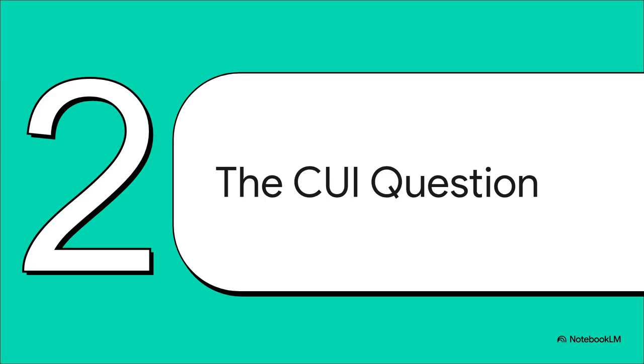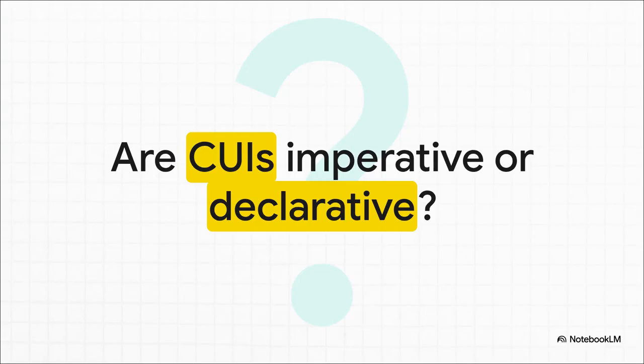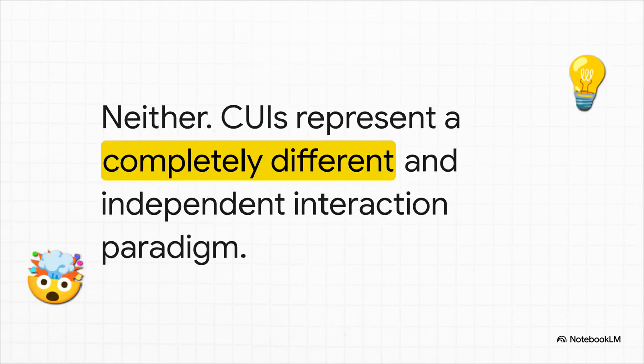Okay, so we've got imperative, which is the how, and declarative, the what. We have our turn-by-turn directions versus our GPS destination. Now we can finally get back to that original puzzle. When you ask your smart assistant to do something, are you giving it a set of directions or a final destination? Is it imperative or is it declarative? Well, the answer is neither of them. And that's the real twist here.